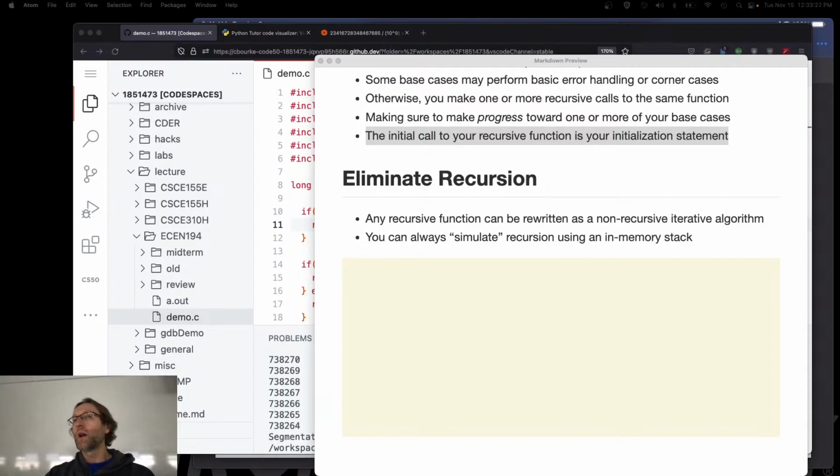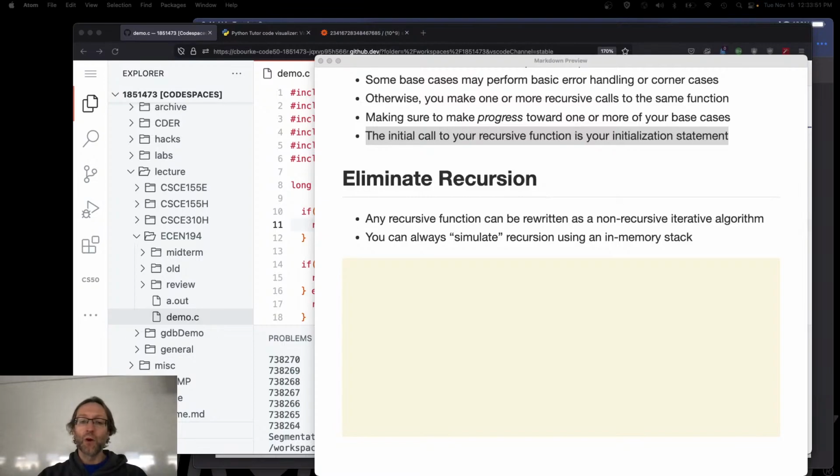We're not going to talk about this yet, but later on, we'll look at a couple of sorting algorithms, quicksort, maybe merge sort, that are recursive in nature, but every implementation that you can find does not do the recursion. Instead, the recursion is simulated with an in-memory stack because they don't want to risk that stack overflow. They also don't want to pay for the overhead of function calling.